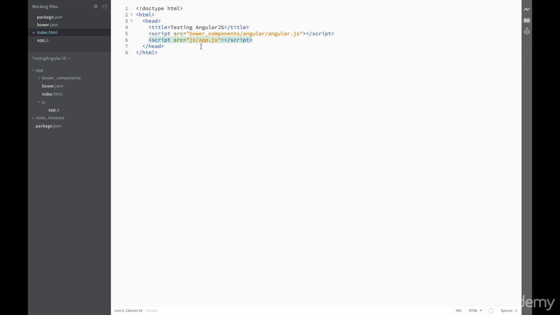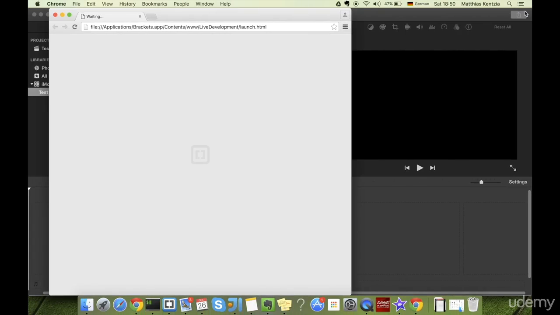Great. And one last thing, let's add the body. And over here we can write testing Angular. Let's just see if this works. We can click on this button to preview our app. And looks like the body tag and the title tag are working fine.